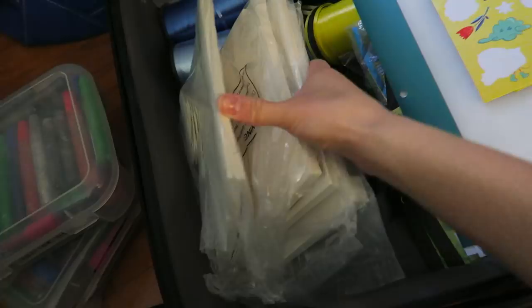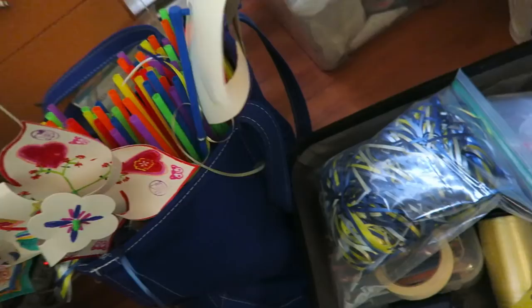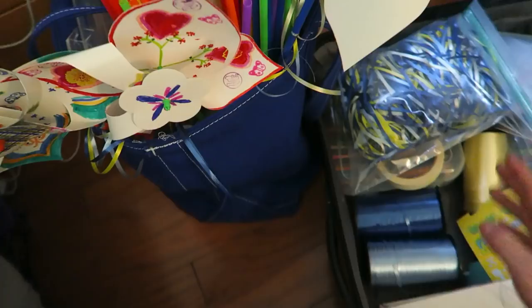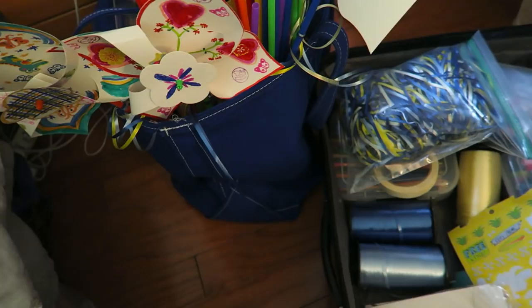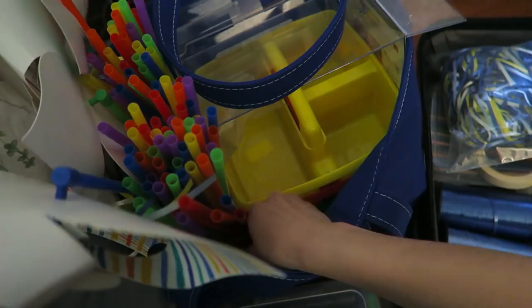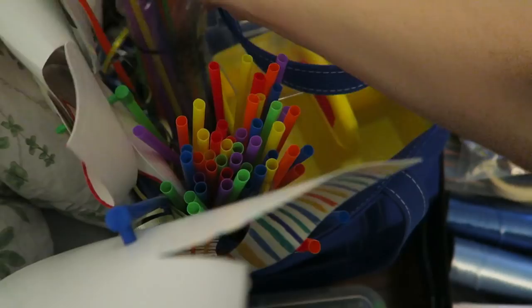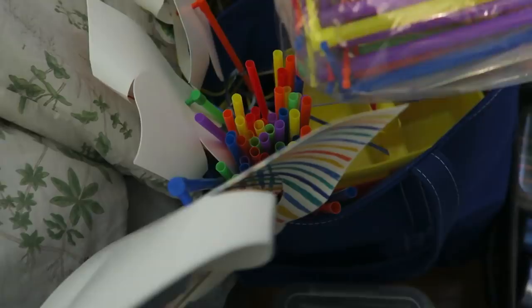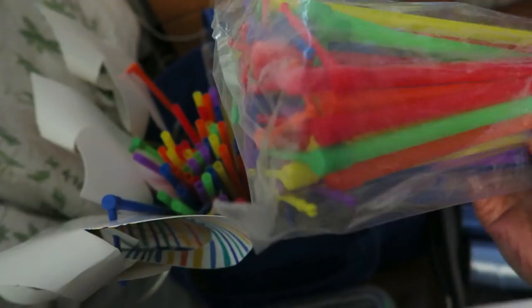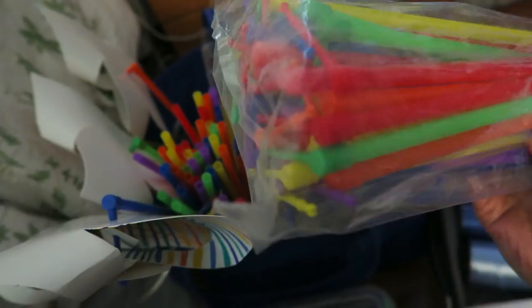Over here I have more pinwheel stuff. These are the papers that are going to be used to make the pinwheels. What happens is the kids are going to decorate them, and there's a flower to decorate too. The flowers are also in this bag, and then I will help them assemble it if they're young, or their parents can do it. Here are all of the sticks — the pinwheels each have a stick. I love what I did here — you can see that I have the right-angle stick part all pre-made. I had my intern help me with that, which was good, because otherwise it would take me hours. And by the way, I do pay my intern — so it's not slave labor — and that goes into the funding as well.